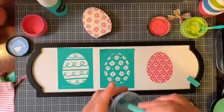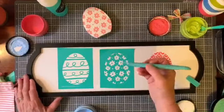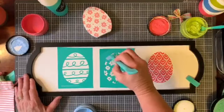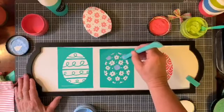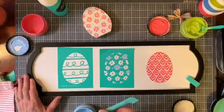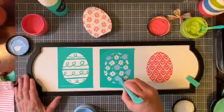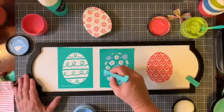Sad sometimes, but also easy to be able to start doing what I want to do when I want. So I'm going to start deciding where I want these colors to go. I don't really have any specific rhyme or reason here yet. Maybe like an every other kind of pattern. And then I think we're going to fill it in with a few other colors too.